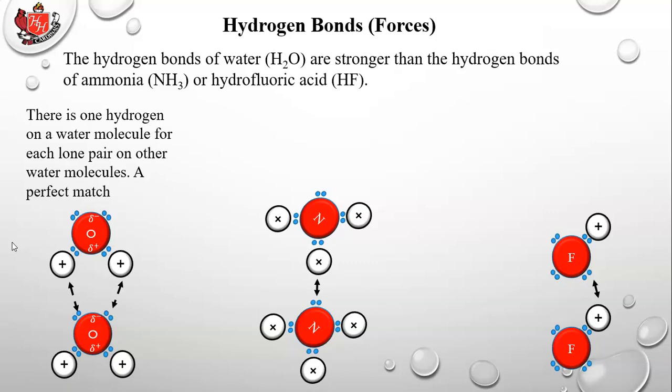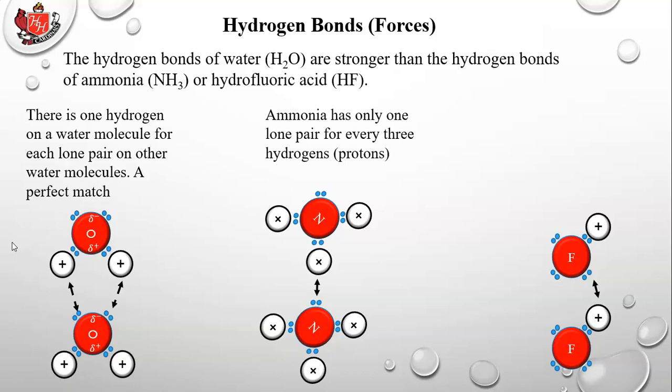Now, this situation never happens, where the two hydrogens on one molecule attach to two lone pair on another molecule. That would have to be two different molecules. So one of the hydrogens would attach to the lone pair on one water molecule, and the other hydrogen would attach to the lone pair on a different water molecule. It's never like that. I'm simply showing that to show how it's a 2-to-2 correspondence. So it's a perfect match of protons to lone pair.